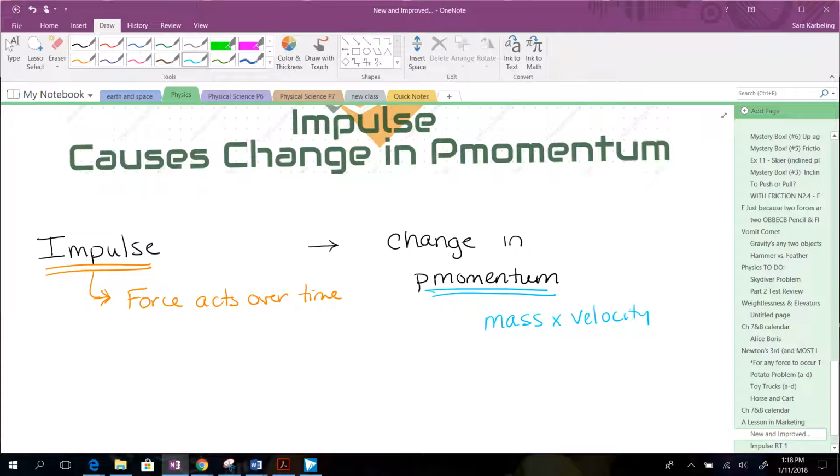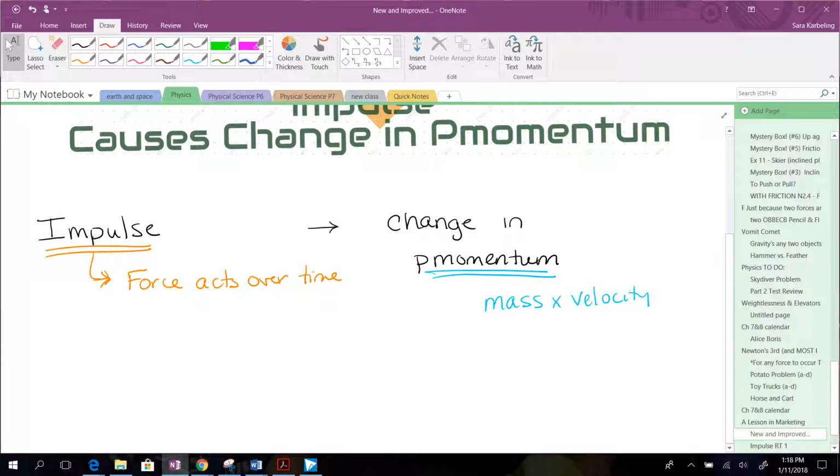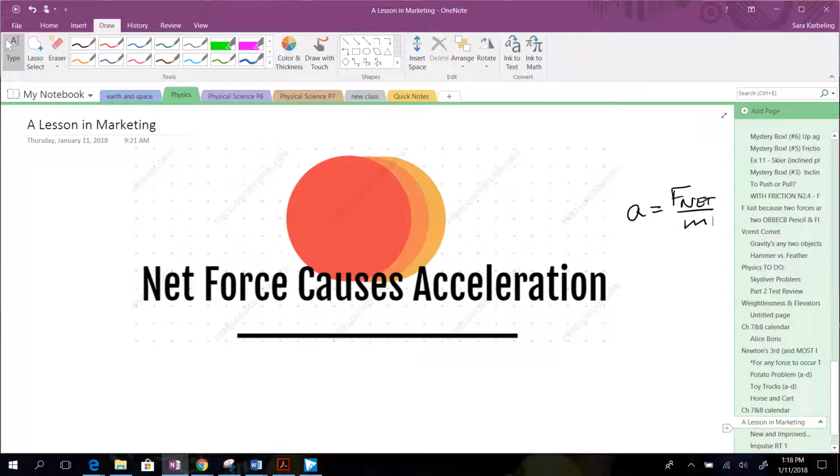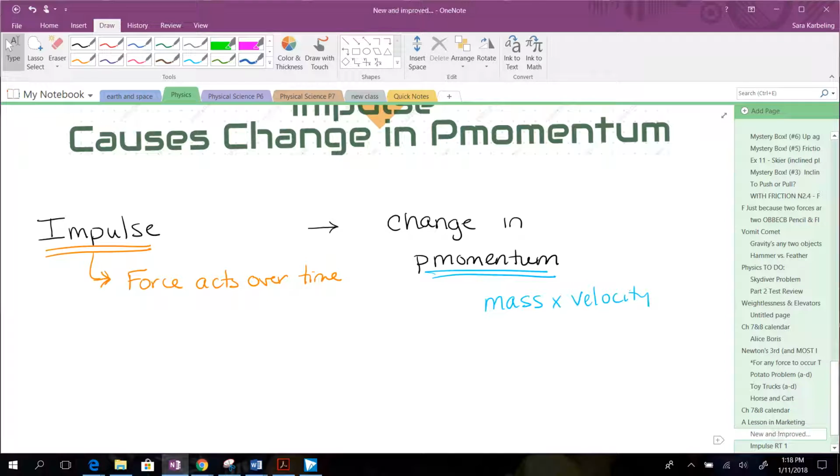I'm claiming that you know what this is, and I'm going to show you that you do in just a second. Force acting over a time, we're okay with what that means? Momentum is mass times velocity. My claim is that this is something that you've seen before, that it is this. Are you ready for me? This is going to be a good little moment here in time. Here we go. So excited.